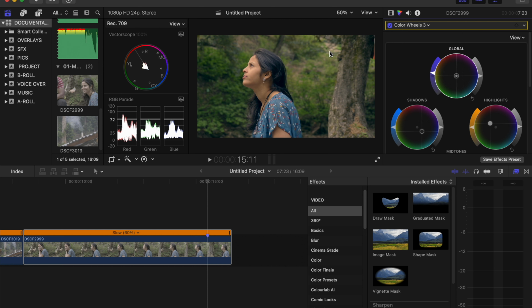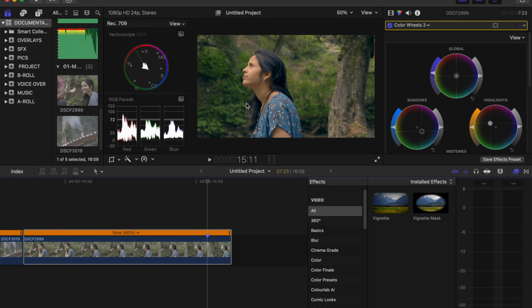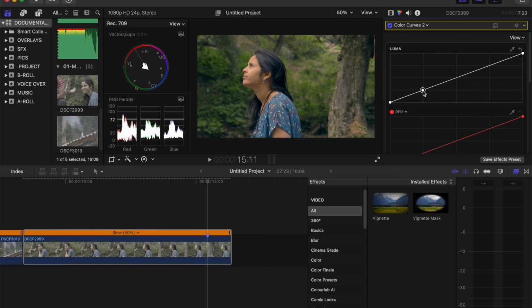Okay, now this is almost done. We can add a little bit of contrast by adding color curves, and we'll just bring the shadows a little bit down and raise the highlights just around here.